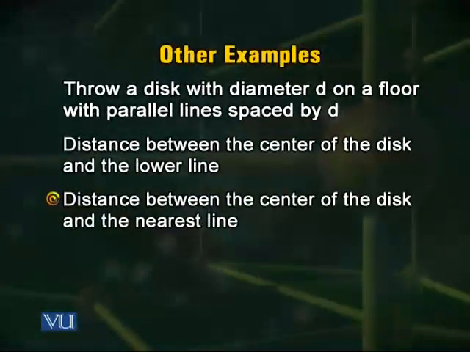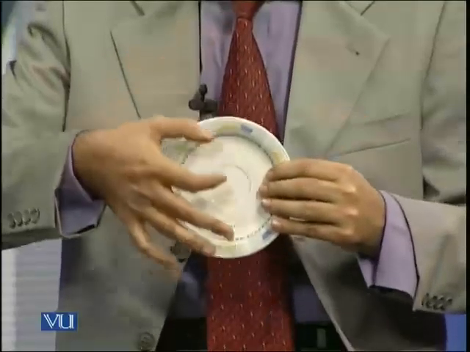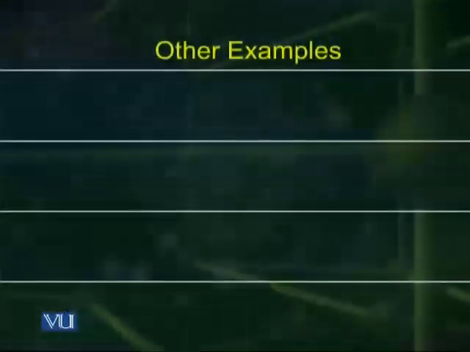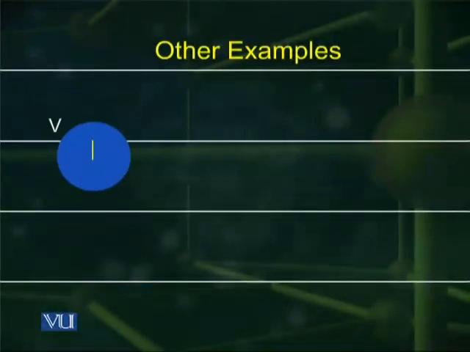Next random variable that we can define is the distance between the center of the plate and the nearest line. The difference between the two cases is that previously we were measuring the distance from the center of the plate to the line below it. Even if the center was very close to the line above it, we were still measuring the distance below. But now, as soon as this center goes closer to the top line, we measure this distance. And when this plate is in such a way that it is closer to the lower line, we measure this distance. And it's very obvious that this random variable, we can call it v, is also continuous, and it assumes uncountably infinitely many values in the region 0 to d by 2. You should figure it out and draw some diagrams to figure this out.